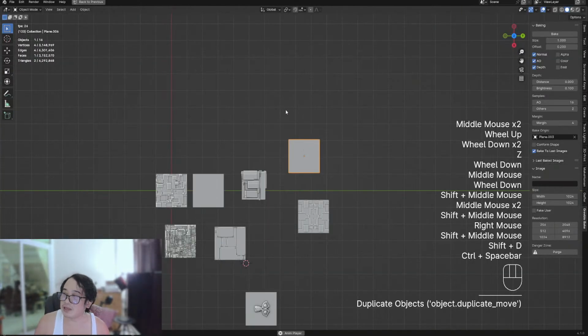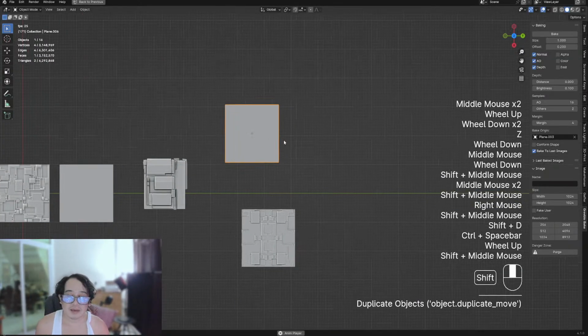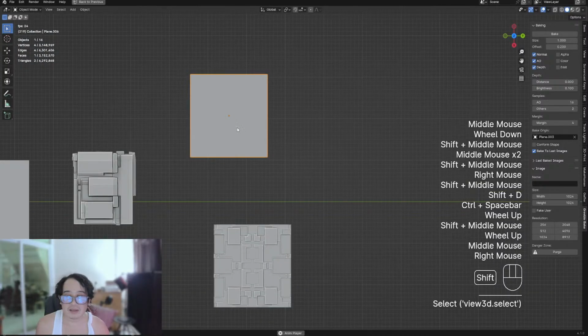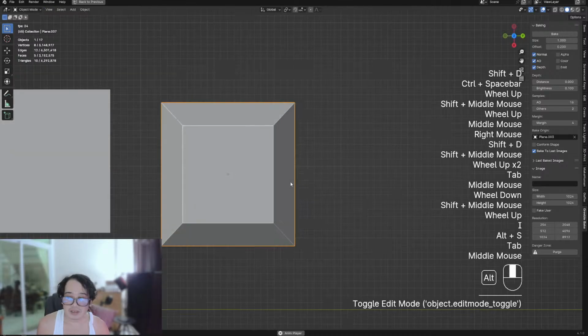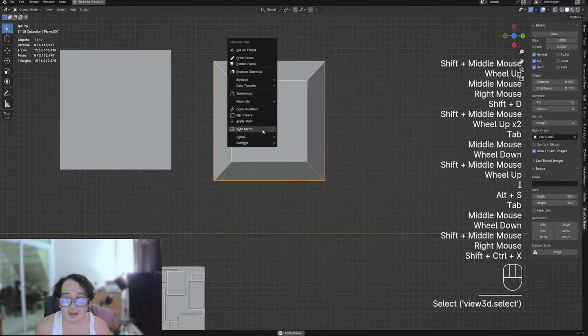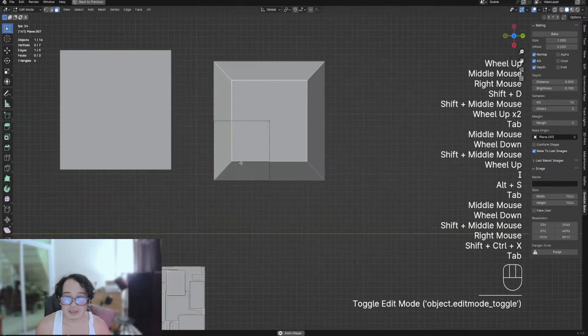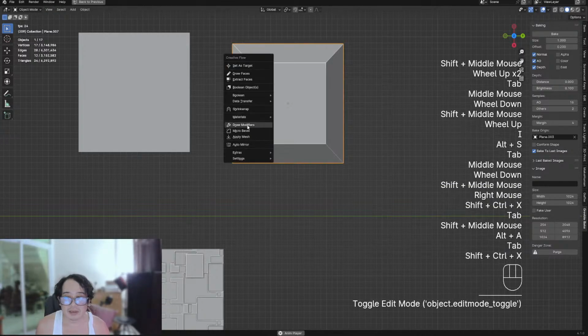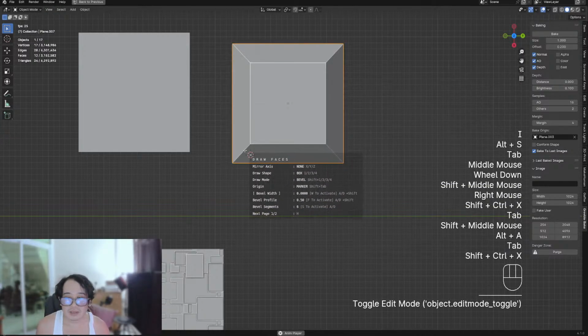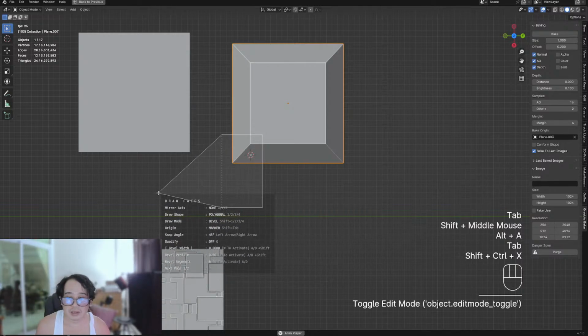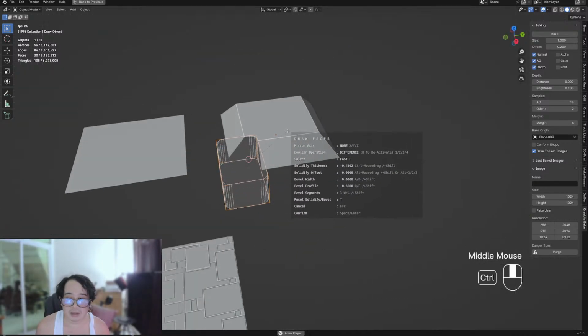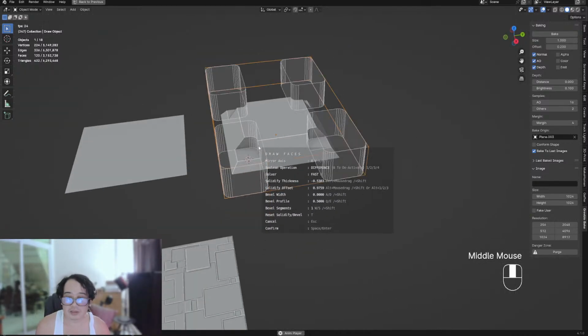So if you have a stencil, for example, just create one here. Just a quick one.